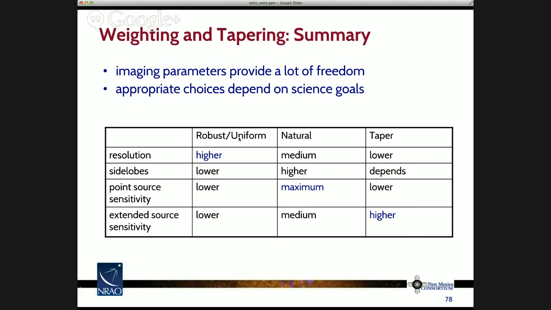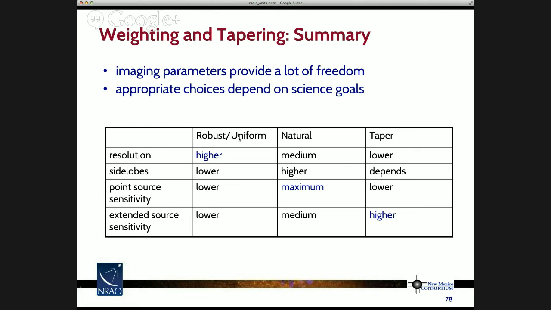If you're interested in some extended source sensitivity, then you might need to do a taper. And you can see that you have all of these variations to work with. That is, there's not a single image that corresponds to your sampling of the visibility function. There are many different images depending on your choices of these parameters.